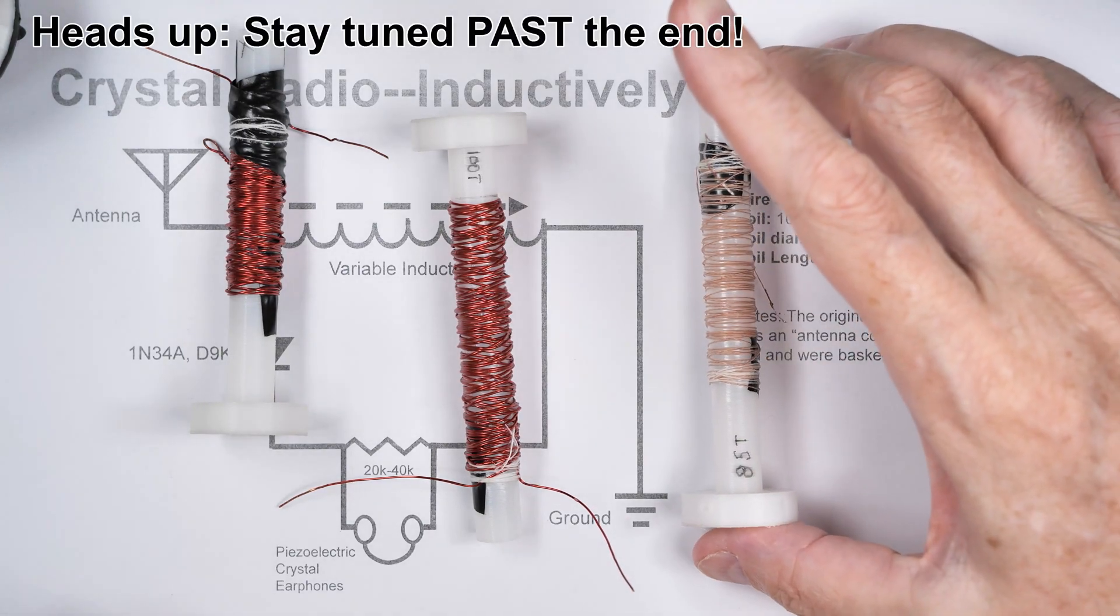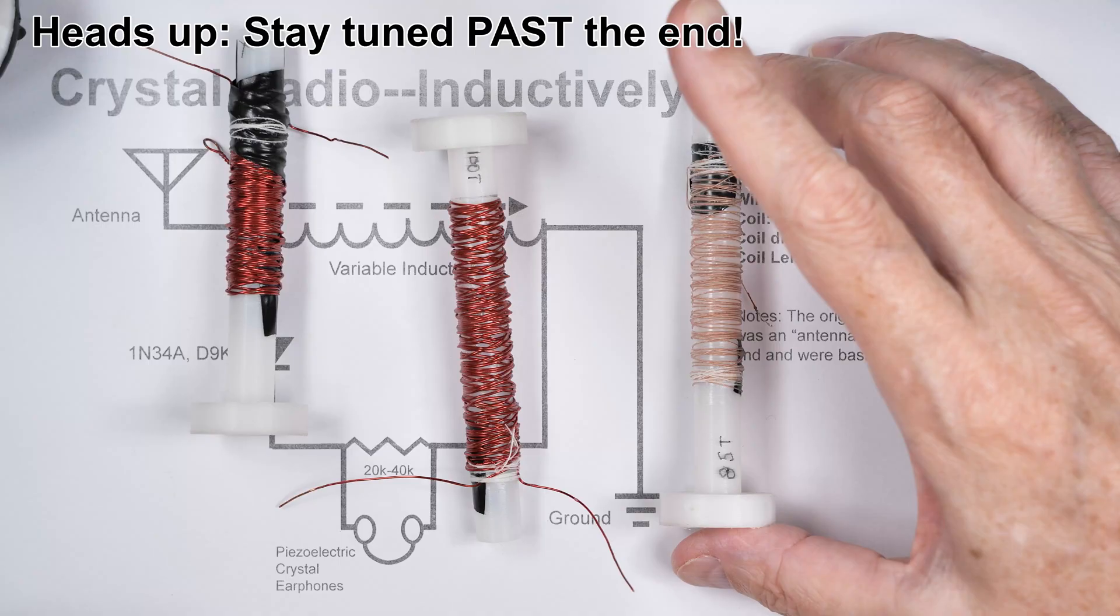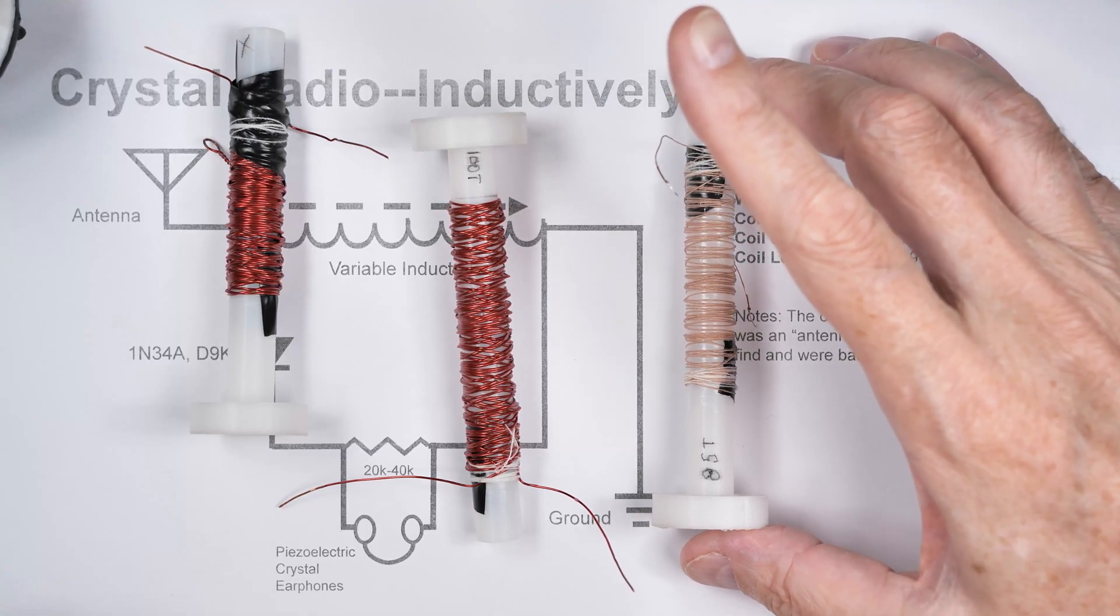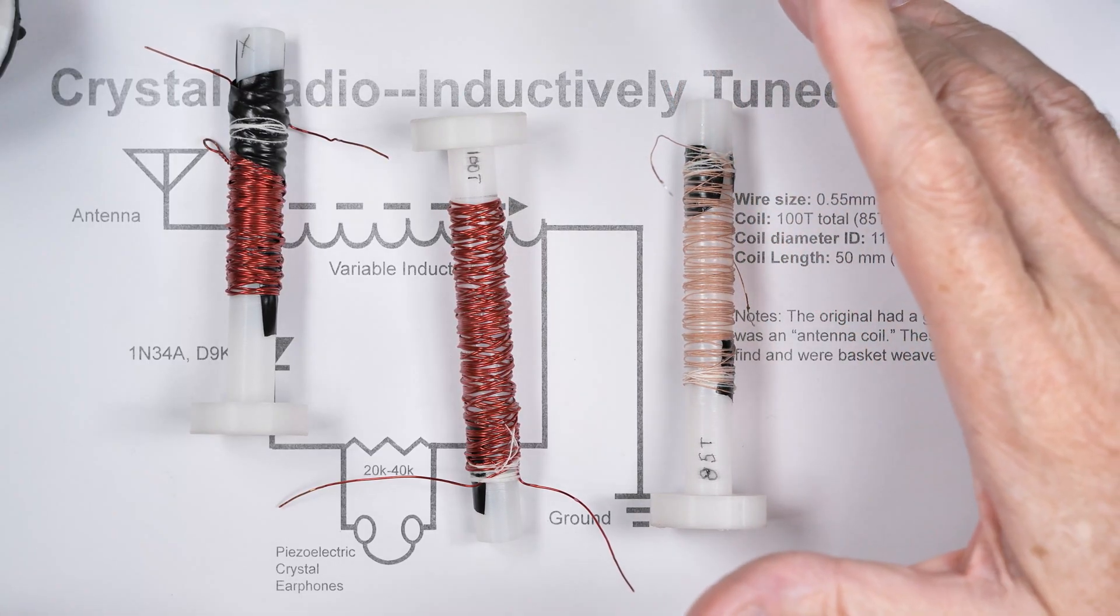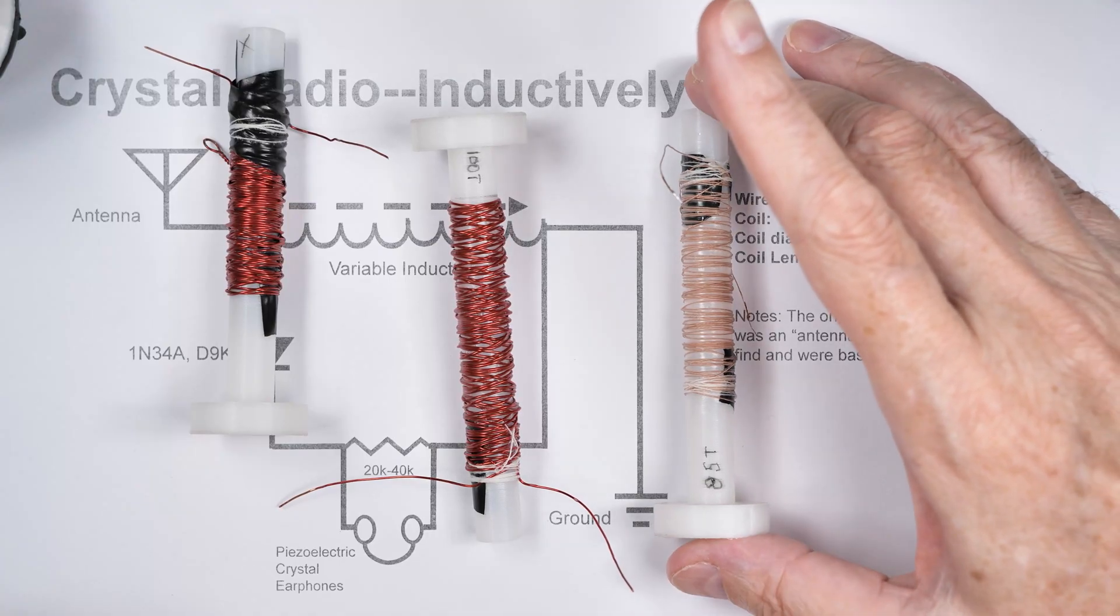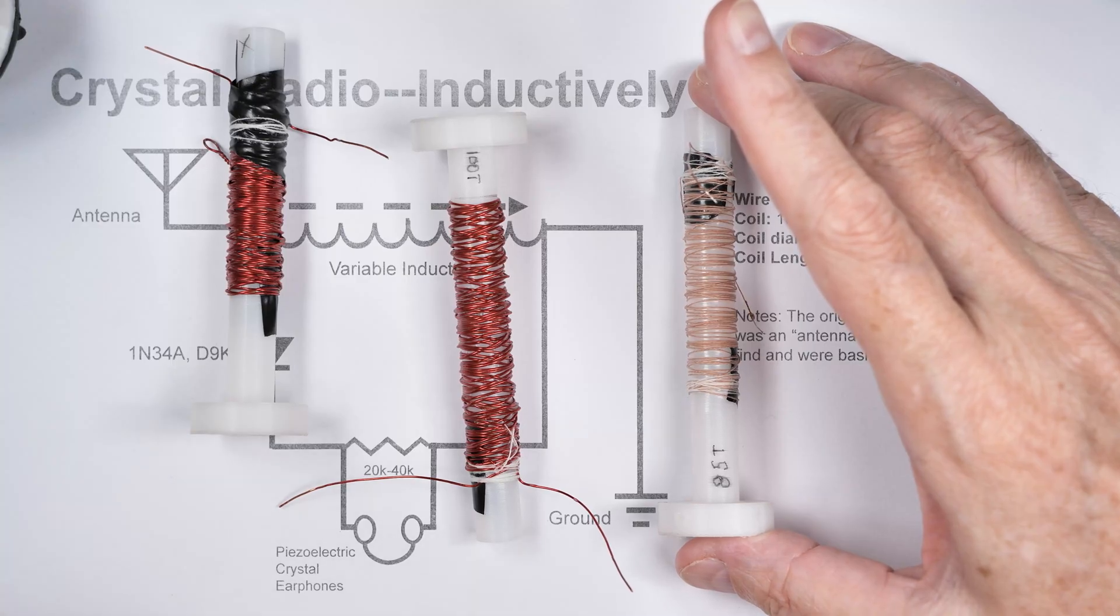For those of you who've seen my last few videos, you know that I've been working on an inductor type radio. This one is inductively tuned, doesn't have a capacitor in it. And I've been doing it for the reasons of making or recreating those 1950s style crystal radios - the ones that are shaped like a satellite, there's a rocket one and so on.